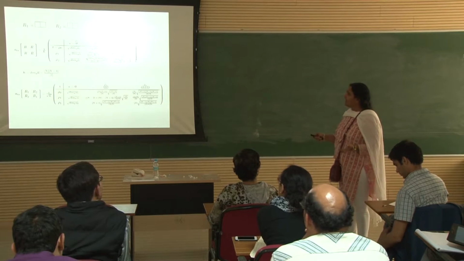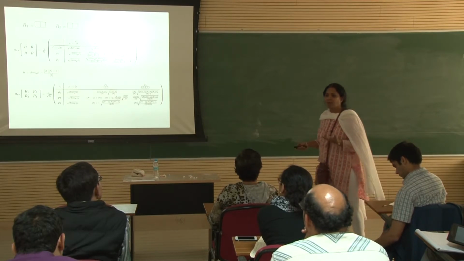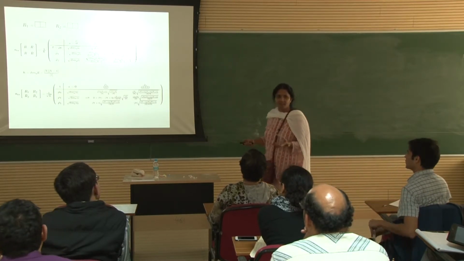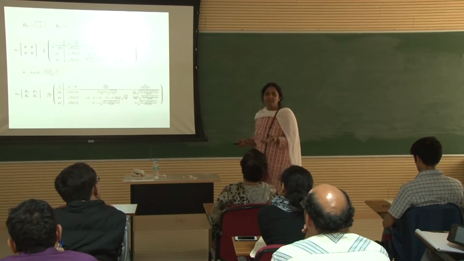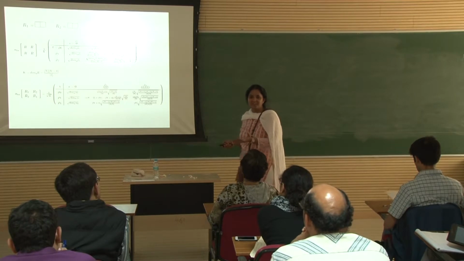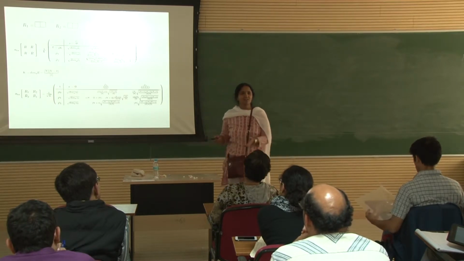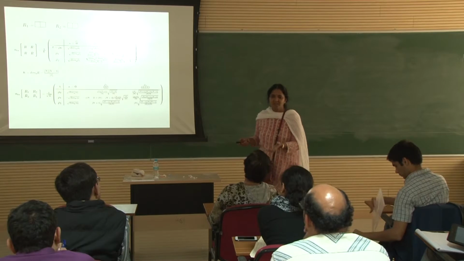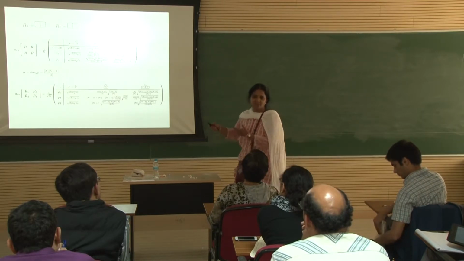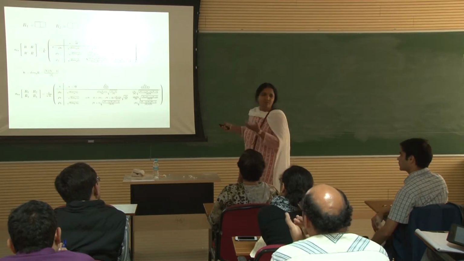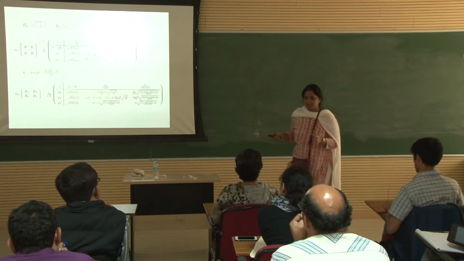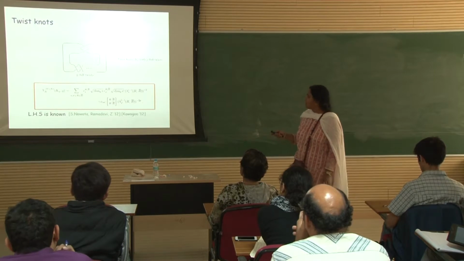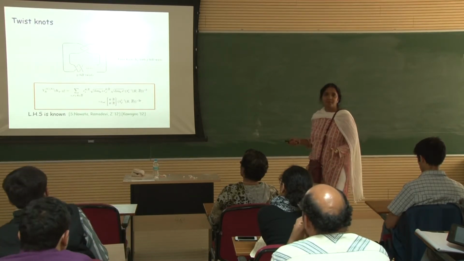Mainly, once I have this matrix, I can work out the polynomial form, nothing more. The aim is to work out the polynomial form for as many knots as possible, and if a mathematician says this knot and the other knot have the same invariant, we think that we have an ocean of invariants, so we should be able to distinguish them if we know the 6j sum. Otherwise, we are stuck. Okay. So, this is the status in which we were working.